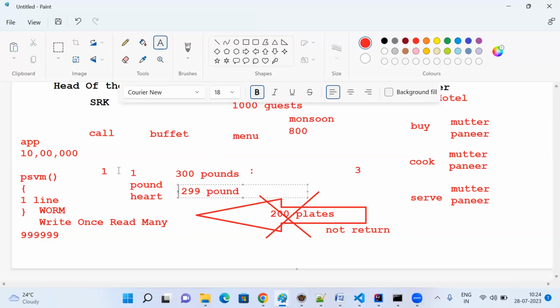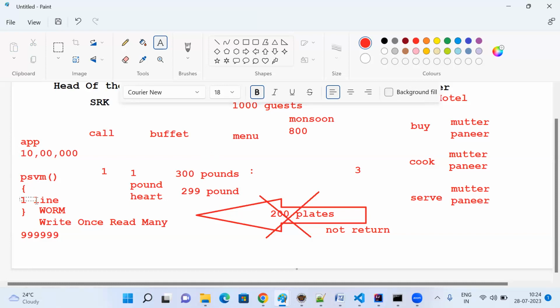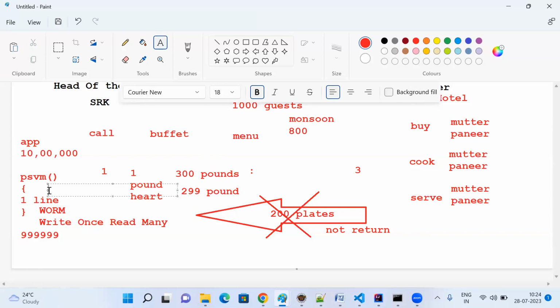Similarly, if you have a very large application, which we will build when we start our project, a project is made of multiple files and multiple packages. The source code extends at times to millions of lines of code. But in those millions of lines, you should have the main method, even if it is just a single line. It is the triggering point of the application. The application starts from here.